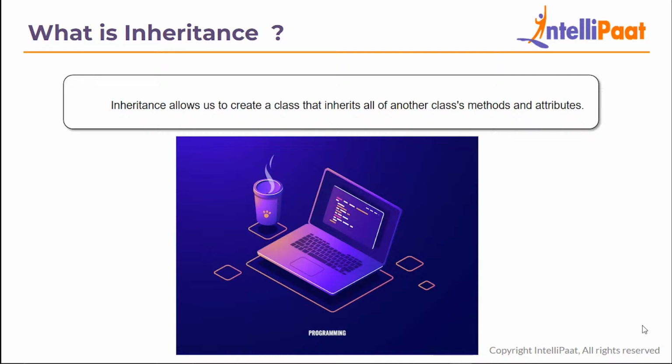So if I define inheritance, inheritance refers to a class's capacity to derive features and traits from another class, one of the most significant aspects of object-oriented programming. Inheritance is a feature or method that allows a new class to be built from an existing one. The newly generated class, which I already told you, is called the derived class or the child class. Now, when we state that a derived class inherits from the base class, we imply that it inherits the base class properties without modifying them and may add new features of its own.